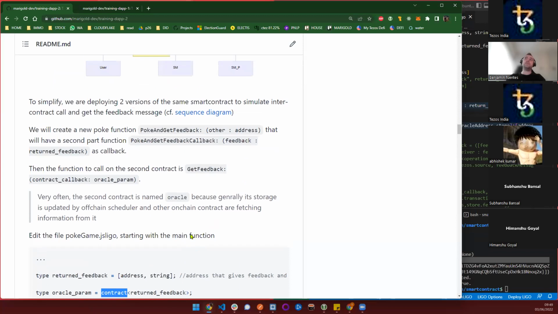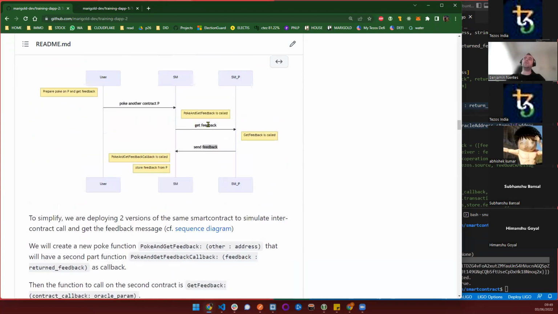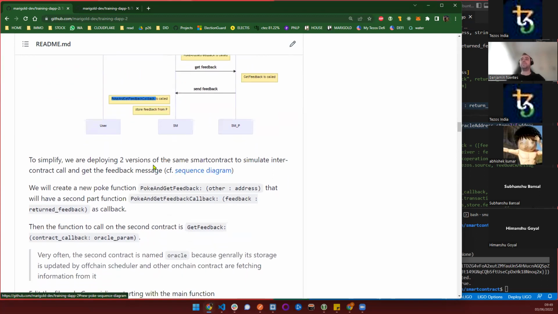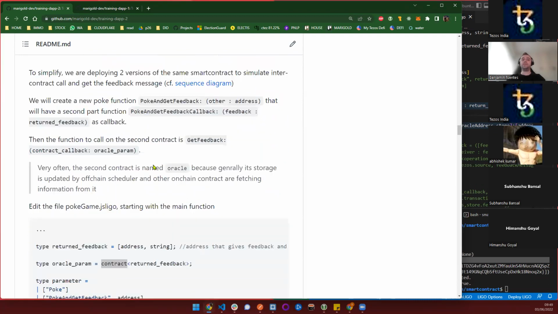So it's a type of contract. This function here is receiving as parameter a type contract. Why? Because when this function is called, the contract needs to know where to do the callback. So what I will point to here as a parameter is, this guy will say, well, I'm calling you here, and my parameter here will be a pointer to my callback function. Like this, when you receive my parameter, you will be able to answer me on this specific endpoint here. Okay, I hope it's clear.